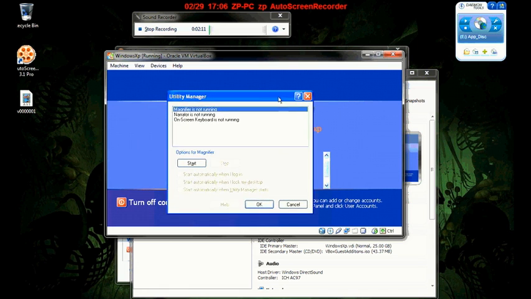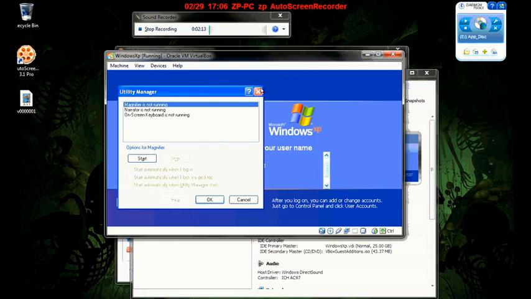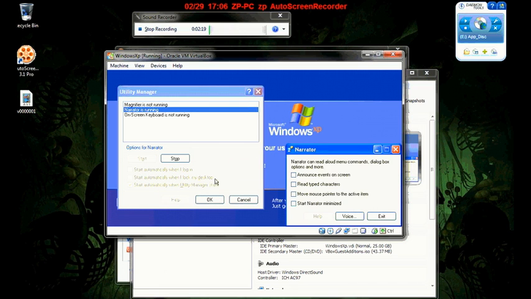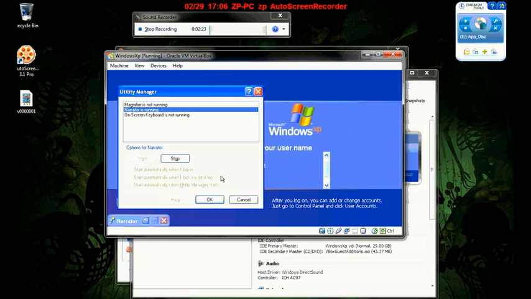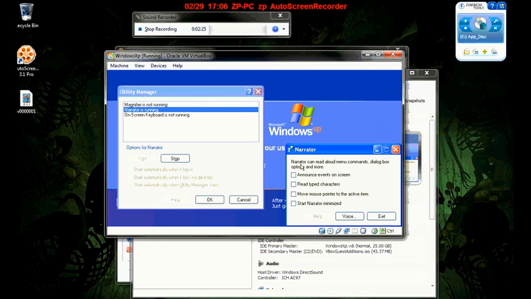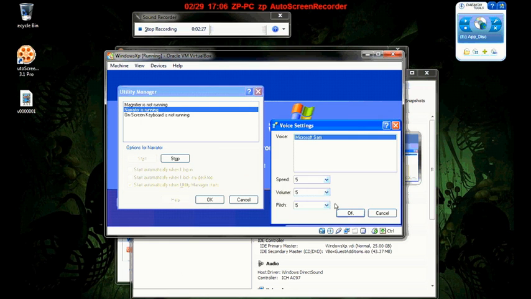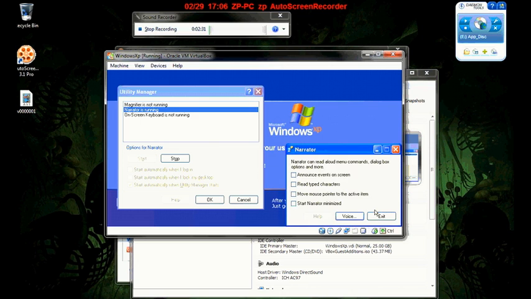This is by default in Windows XP. It works in Windows XP. I'm not sure about the others. Voice. Microsoft Sam. How did I do this before?